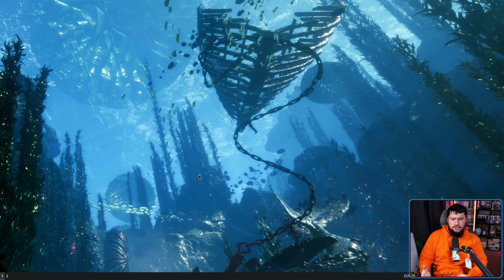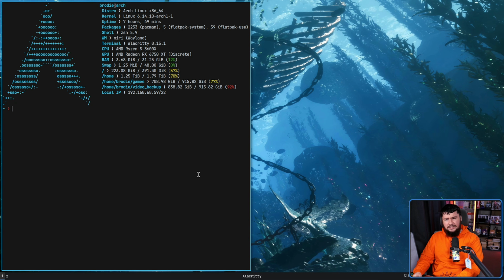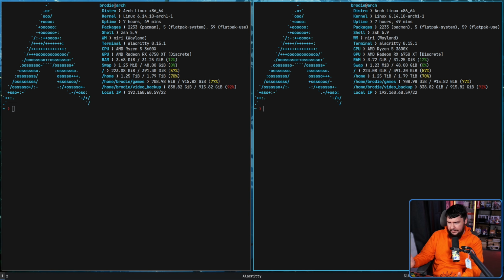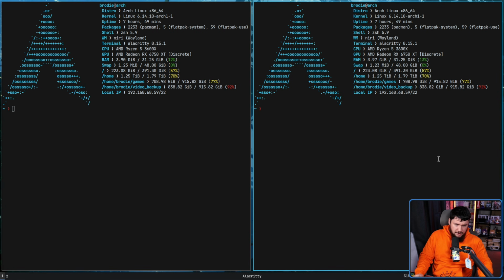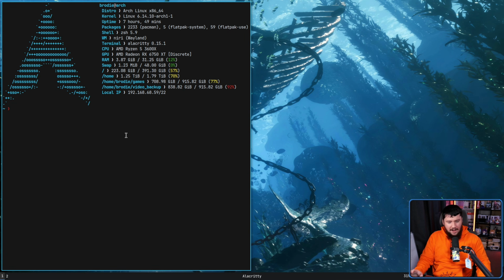So the other day I put out a video on the general Linux scrolling model. This is a subset of tiling where the windows still tile, but not in the same sense. They go next to each other, but we also have an infinite horizontal plane. Now I know this is not a model for everyone, I totally get that, but I have been really liking this. And today I want to do a video less on the model itself, more on the desktop I've been using, that being Niri.